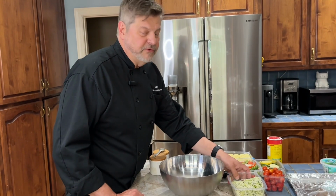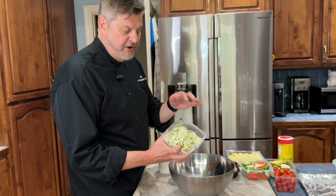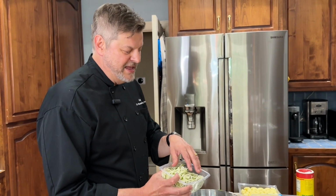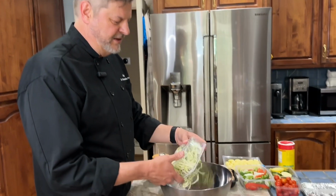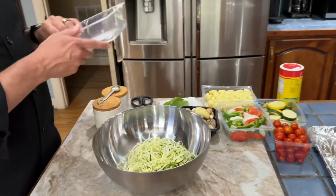Alrighty. So first of all, we're going to do some spiral zucchini. I already got it prepackaged this way. Now, if you want to cut your own, that's fine, but I went and got the prepackaged. I've taken the easy way out. So here we have about 10 ounces of that. I'm going to dump this in here in this pan.